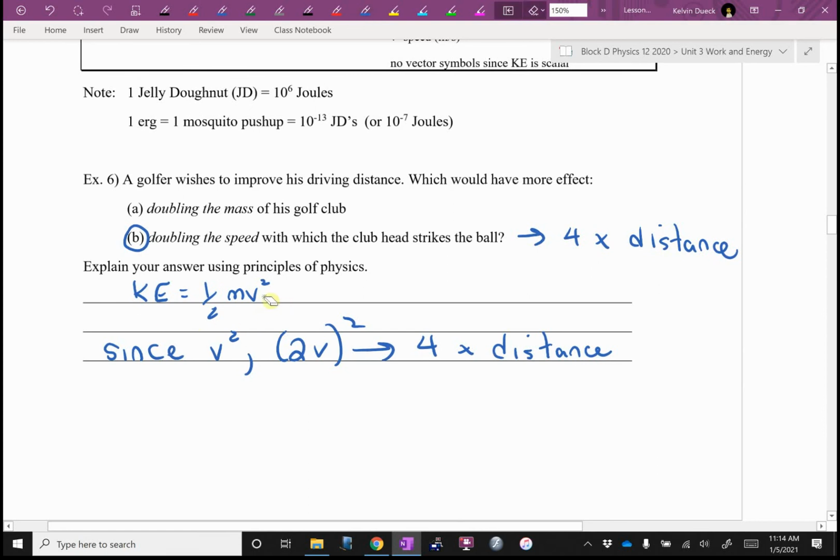What if you triple the speed? How much further will the golf ball go? 9. Yeah. What if you quadruple the speed? And now you're starting to see that's why we're willing to trade off some mass to increase your club head speed, because you can swing a lighter club far faster than you can swing a heavier club. Okay? There's limits. I'm not going to make the club so ridiculously light that it has almost no mass, but certainly clubs have become lighter.